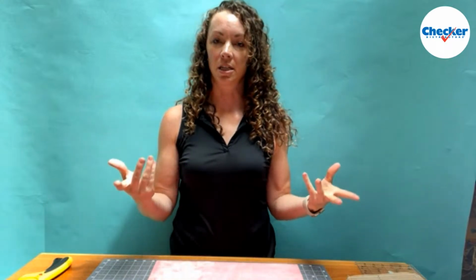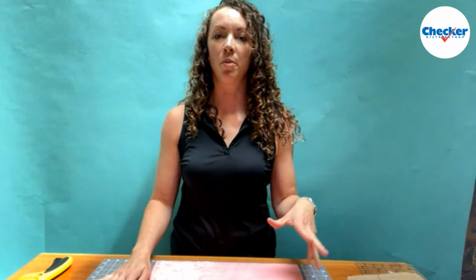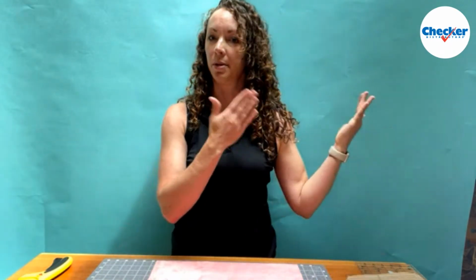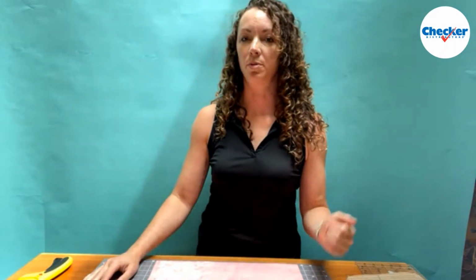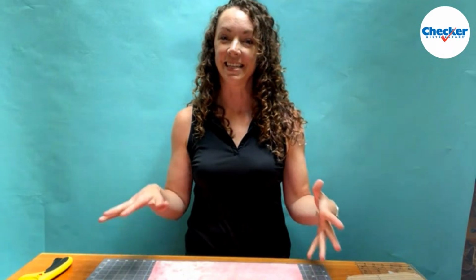And it is something that customers will be able to reuse as well, for especially those people who don't have a dedicated cutting area in their home. They'll be able to pack it up and store it when it's not in use, and then of course be able to take it to retreats and things. So as you can see, this is kind of unlike anything else that's been on the market, and it will help everyone cut easier, more accurately, and quickly, so that they can spend more time doing the thing that they love, which is sewing.